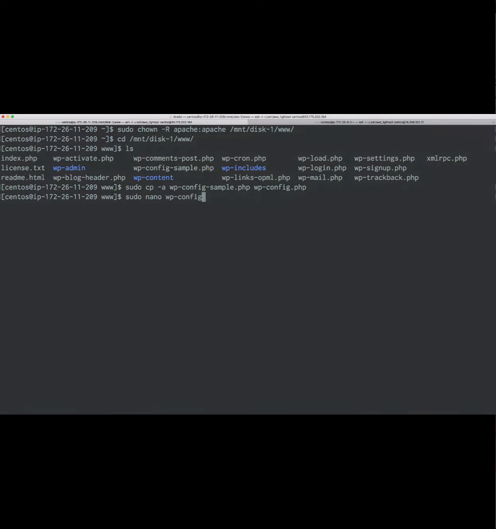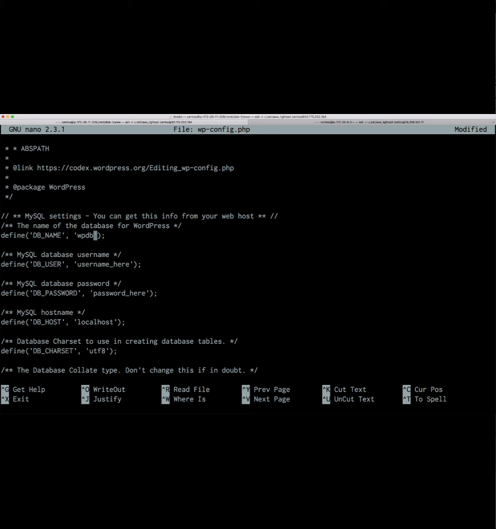So in my case, I'm going to just put wp-db for the database, and for the username I'm going to put wp-user. Okay, password, change the password into something, you're probably in production going to use something more complex than this, but this is just for this exercise. So I'm going to call it wp-password. You can pick your favorite password, 123456 if you want. Alright, so DB password, okay, and then I want to get the host.